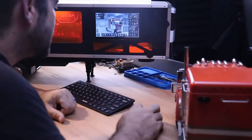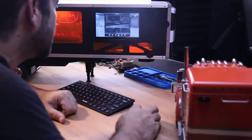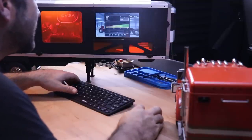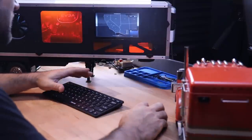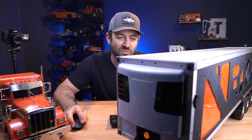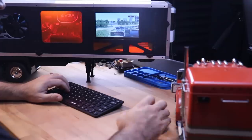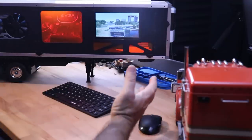Now I'm going to pull up American Truck Simulator and see what kind of FPS we're getting. With the age of that game, I expect a pretty high frame rate without much effort from this hardware. It seems appropriate to play it on the actual PC monitor first. We went into settings and put it on ultra settings. I picked Sacramento as the starting city — let's just wing it and skip the tutorial.